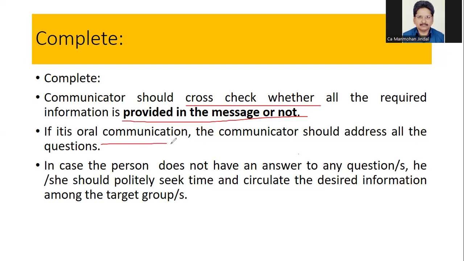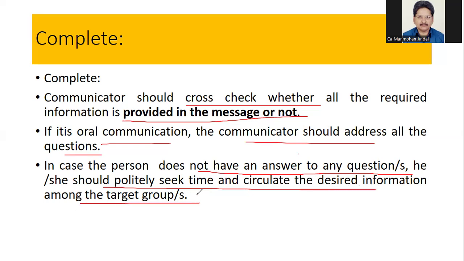If it is oral communication, the communicator should address all the questions. In case the person doesn't have any answer to the question, he should separately seek time or circulate the desired information among the target. Sometime जैसे मैं अभी ये कम्युनिकेशन के ऊपर बोल रहा हूँ, I don't know immediately some question asked by the audience to answer. So I should politely seek the time.